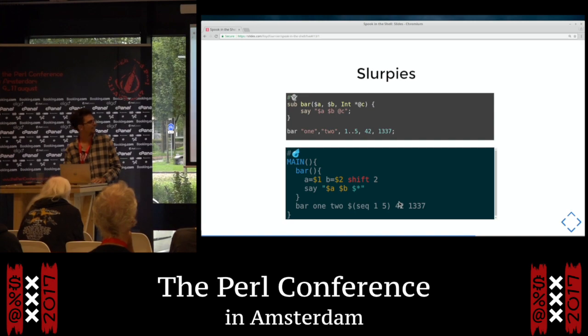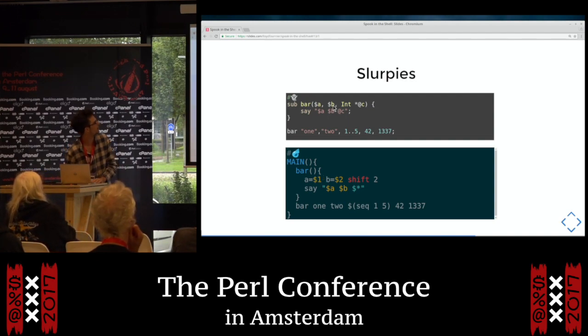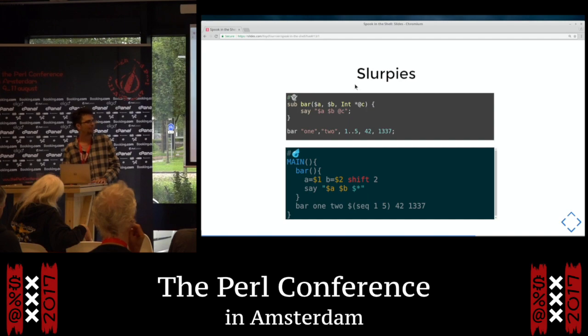Even have slurpies. So that does what you might expect. The positional parameters before the slurpy get assigned to the numbered dollar variables. Then it shifts them off, and then you use like the $@ for the value of the slurpy. And you can actually have typed slurpies, which you can't do in Rakudo. So you have typed slurpies, and that'll do the type checking for you. You can see you've got a range here, we've got some numbers, and it uses seq obviously for ranges. It actually works.